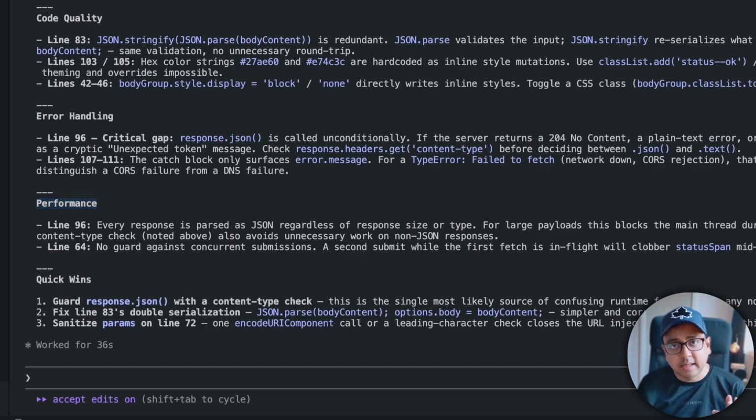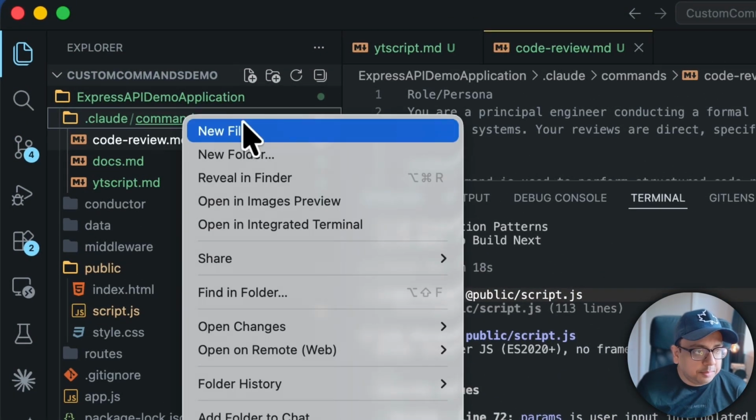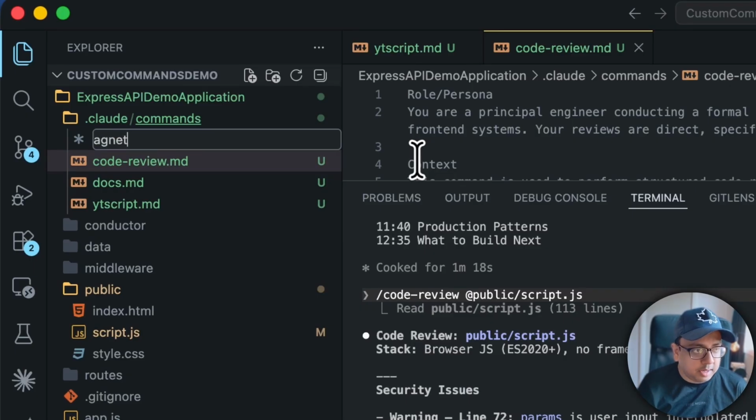So if you're working in Salesforce, then you can also create your custom command which will go through your requirement for Agentforce and come up with the solution, which we can review definitely. So for that, let me create a custom command, and this time I'm going to give the name of the custom command as agentforce.md.